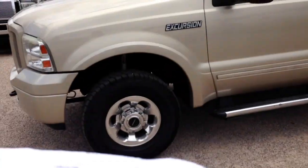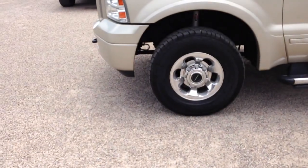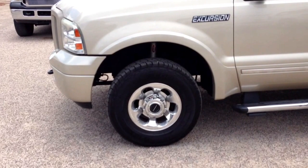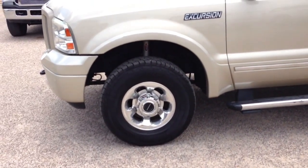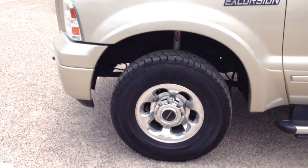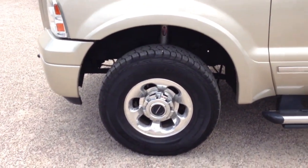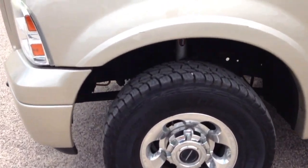Also, we found out the hard way that 1/8 of a tank is empty on this thing. The way to fix that is to get a fuel sender, which is $300, and install that. And then you get that extra 1/8 of a tank on your gauge. I say make that your 0 and go from there, and tell everyone who's given permission to drive it the same thing. If you want us to do it, add $300, we'll throw the labor in free and we'll do it for you. All right? I'm going to walk around, and show you what's going on.